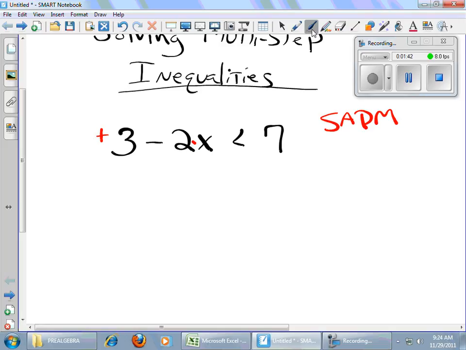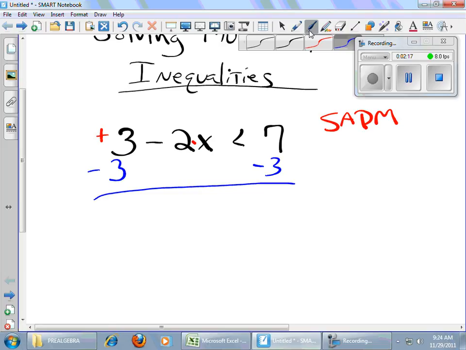All right, so I'm going to undo the addition. Now again, some of you are going to want to put plus 3 here, and that is incorrect. And I can prove it to you. 3 plus 3 does not equal 0. There's not a single person in here that would argue with me that 3 plus 3 is 0. You know 3 plus 3 is 6. We don't want 6. We want the 3's to cancel out. Therefore, I must use a negative. So I will subtract 3 from the left-hand side, subtract 3 from the right-hand side.